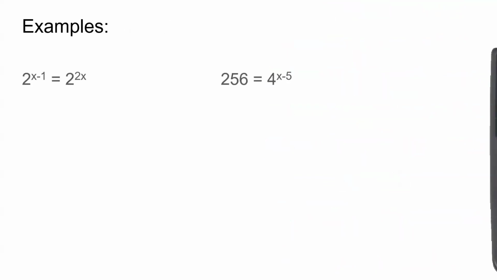Here are a couple examples right here, and the rules are we can use the properties of exponents. We can use the properties of logs. And we can also do regular old algebra. So pretty much anything we want, as long as we do the same thing to both sides, we're okay. And those are kind of the tricks that we're doing.